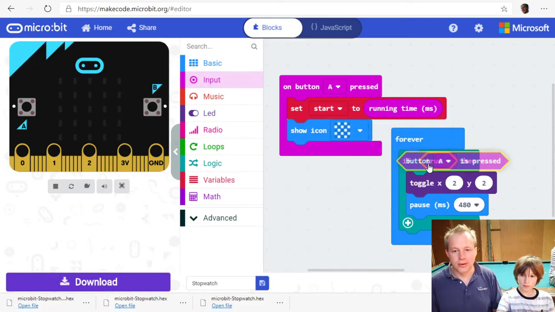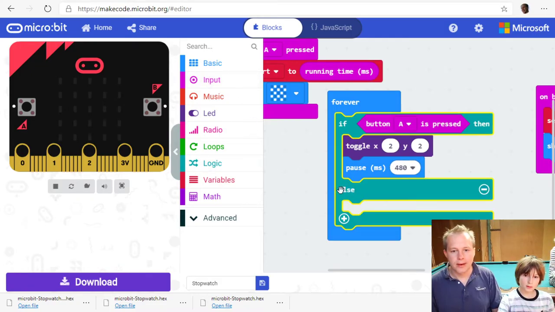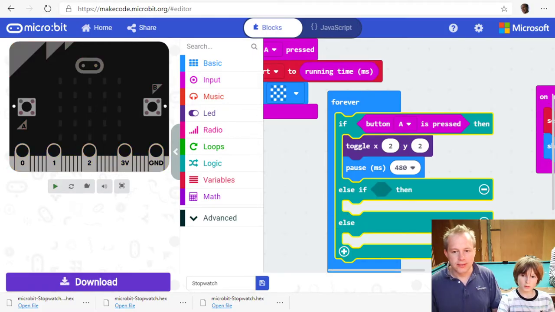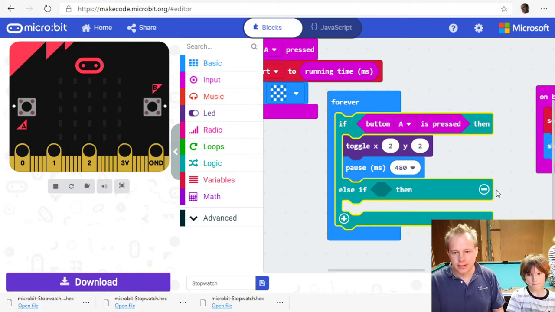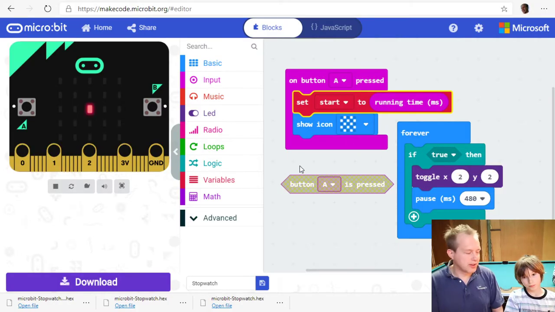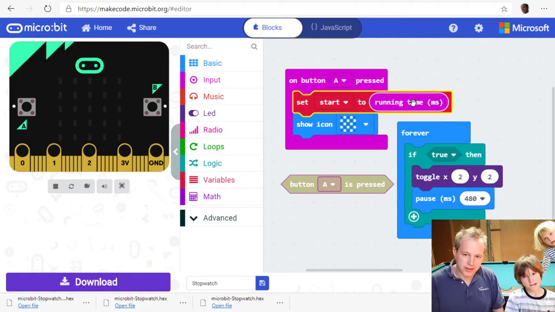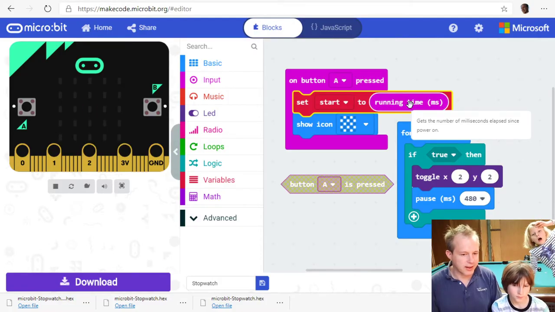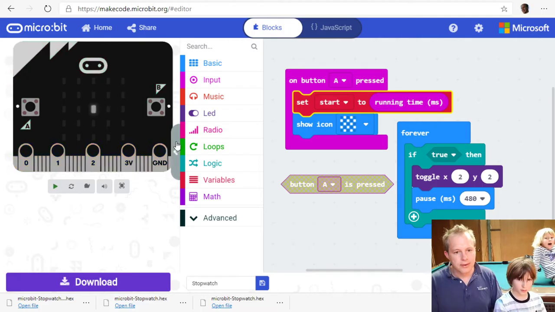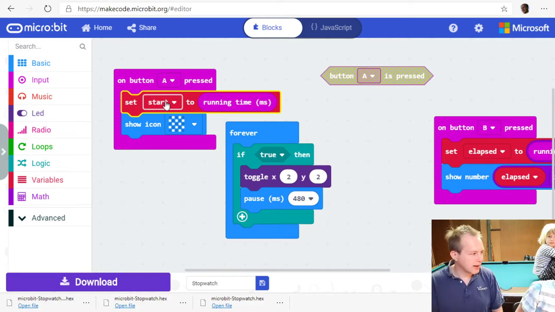Input. Well, let's think about our program. So button A is pressed. Yeah, but it's only pressed a tiny amount of time when you start. No, and then when button B is pressed. So one thing you know is that, hold on. Mm-hmm. When button A is pressed, that's actually a good hint. You are changing the state of start. You're storing a number in start. And the number is always zero by default. Yeah. But when you store a number, it's going to be non-zero. Okay. Because time flows. So how would we translate that into code? The thing we know is that after pressing A, start is going to be non-zero.